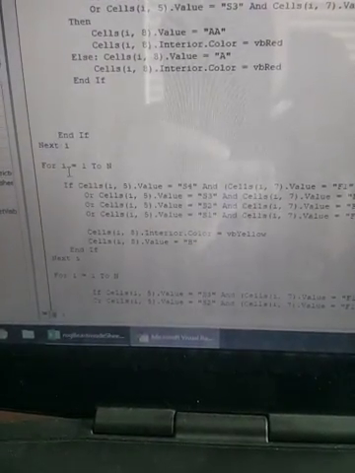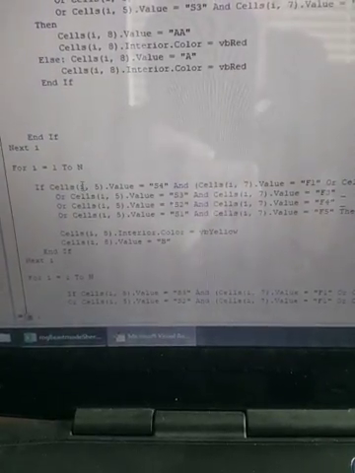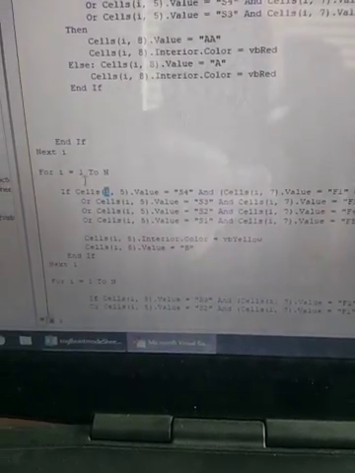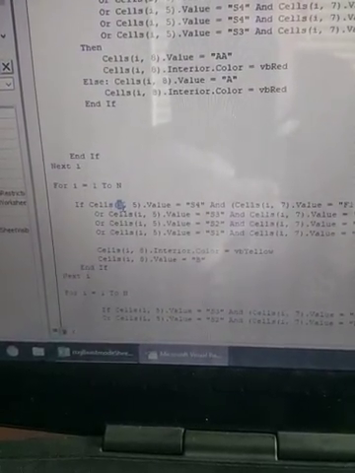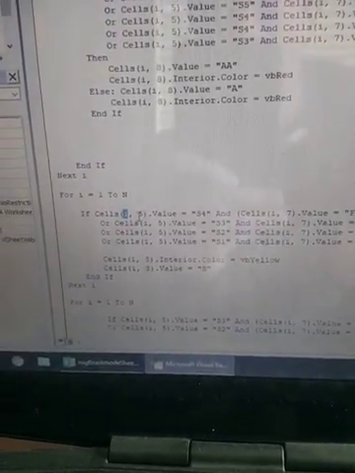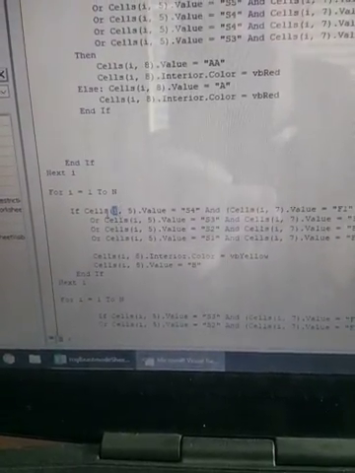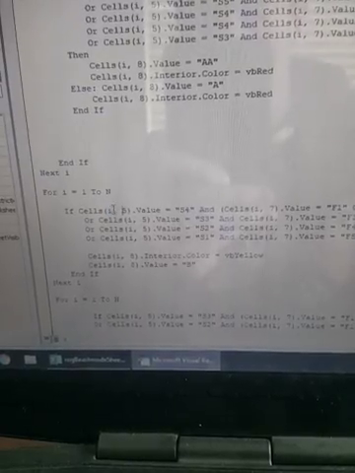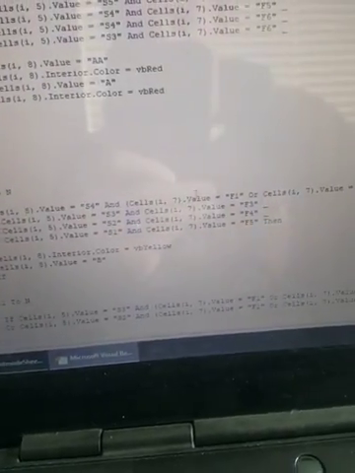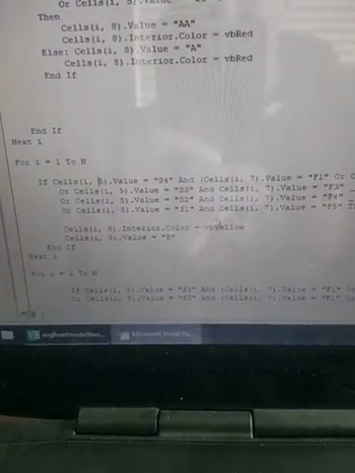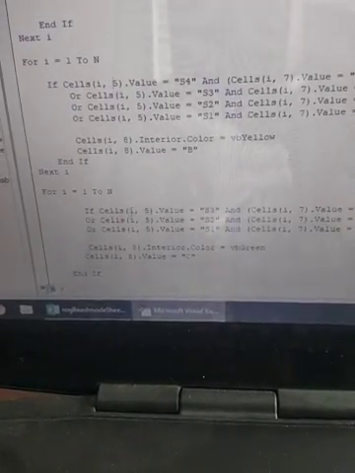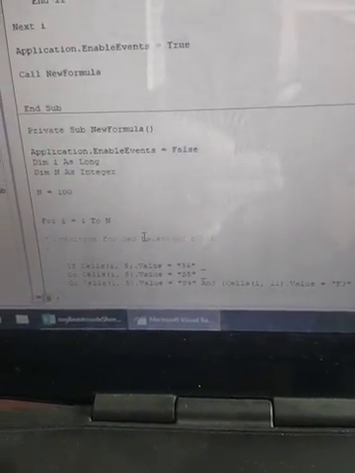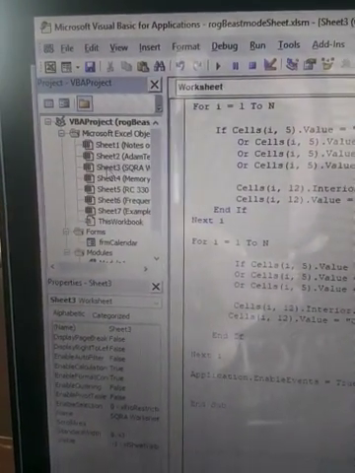And then this goes to number 2, so now it's at number 2. So for cell I, which is 2, not the letter I on the sheet, but I is now number 2 in this one. So at cell 2, 5, which, yes, I know it's normally a letter and then a number, but you have to know. Anyway, it's cell 2, 5. If the value is S4 or any of these conditions, then change the color to yellow and mark that other one as a B. And then it just goes to number 3, so 3, 5, and it goes through every single cell that he's trying to check with all this code. And it's in the worksheet code itself.